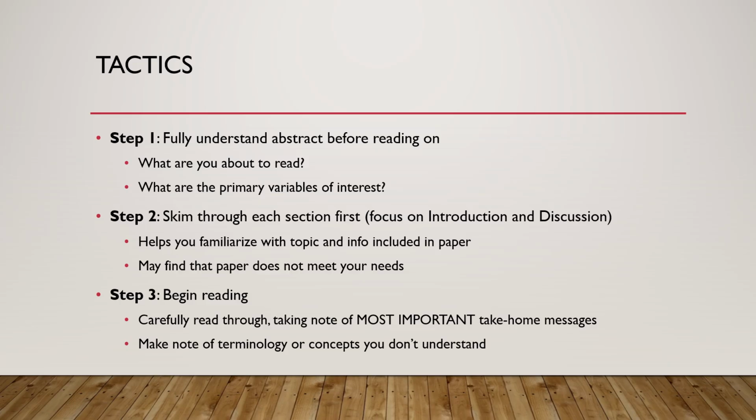Once you've decided, yes, it does meet my needs and it is interesting and it has variables that I want to know about and they have interesting findings, go on to step 3, and this is where you begin the reading process. This is when you are carefully reading through, taking note of those most important take-home messages. Again, how would you talk about this to your grandmother? Make note of any terminology that you don't understand, because those are things that you're going to want to understand and you'll probably see in other articles, so you can look them up or maybe use them as keywords once you do understand them.